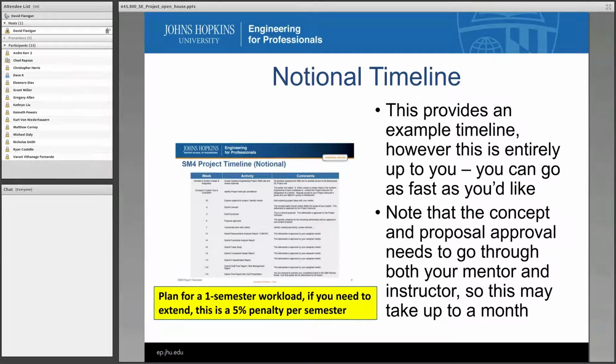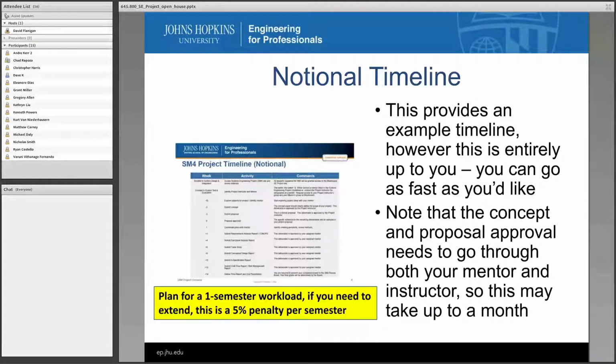As we were talking about the timeline here, what we're really trying to do is encourage everyone to have a project proposal approved by both your mentor and instructor and have that ready to go prior to registration. And actually, that's our policy now. We've done that so it gives you the best chance to register for the class, start with a running start, and start progressing through your project, and then get finished within that semester.